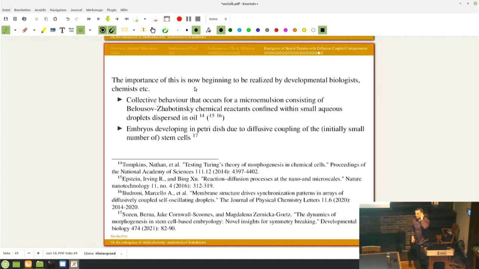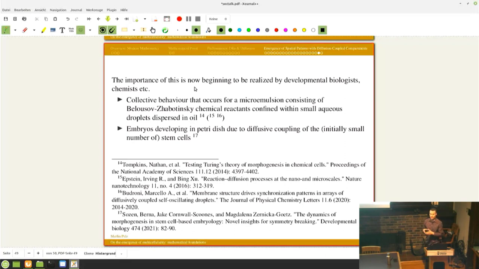This is now in the process of being realized in the sciences as being of fundamental importance. There are labs which are dealing with beads inside which chemical reactions are taking place and which are diffusively coupled. These are chemical beads. This is very good for testing our theory because we can precisely control the reaction rates on these bead boundaries, not as for cells, because cells are not 100% understood yet. And we cannot really control the reaction rates precisely to the 10 to the minus 16th digit and so on, right?